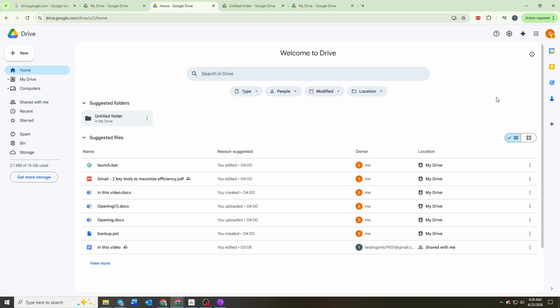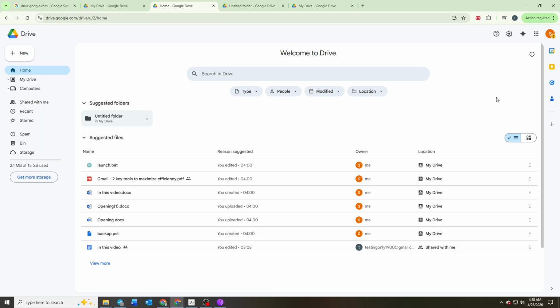In today's video, I'm going to teach you how to copy a Google Drive folder. If you've ever needed to duplicate a folder in Google Drive, you might have noticed there isn't a simple Copy Folder button. However, there are still reliable ways to recreate a folder along with its contents so you can keep your files organized and safely duplicated for backup, sharing, or project management.